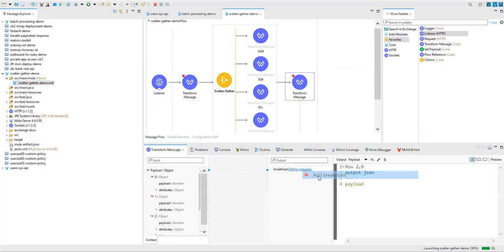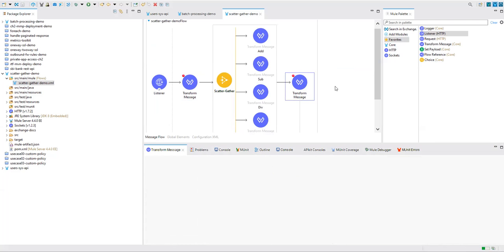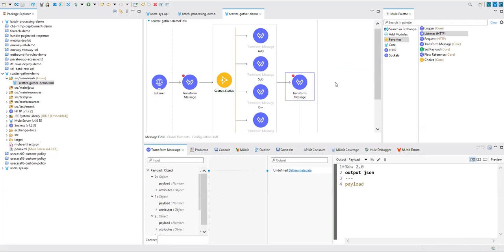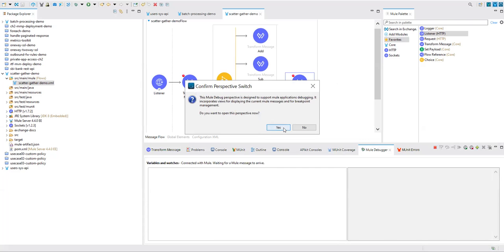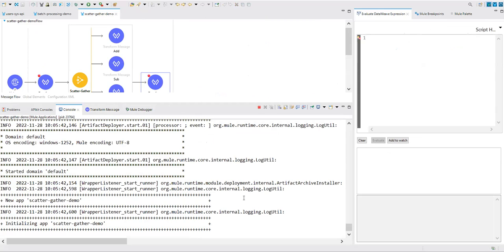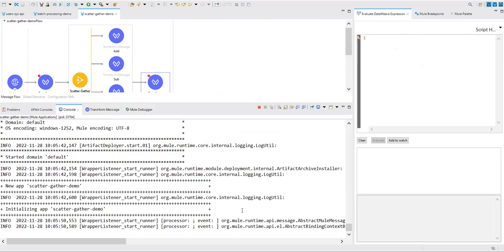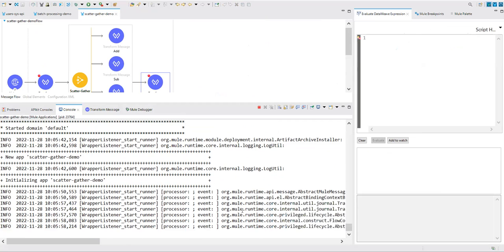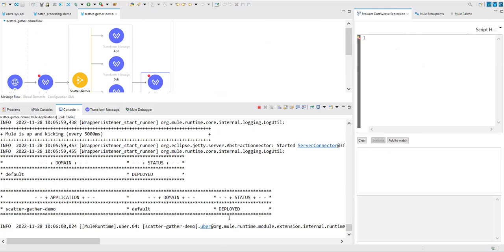Breakpoint, and here also we put a breakpoint. Deployed.